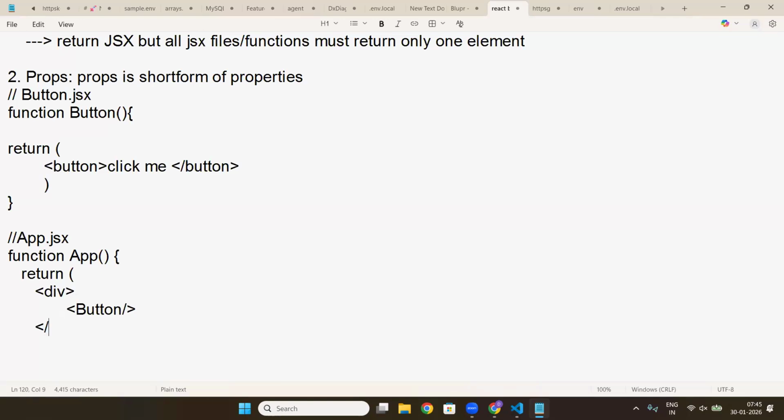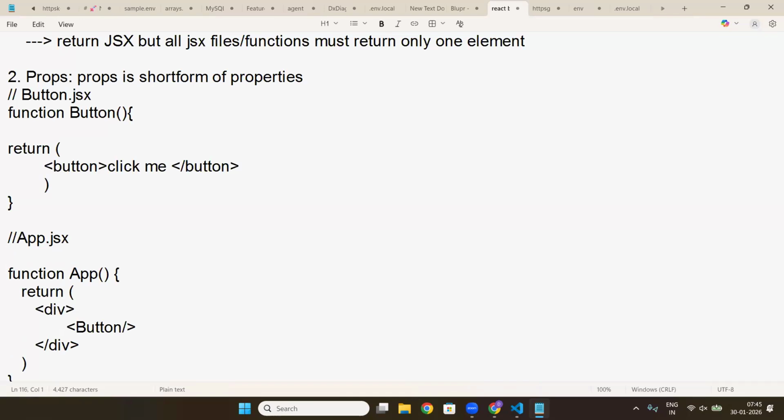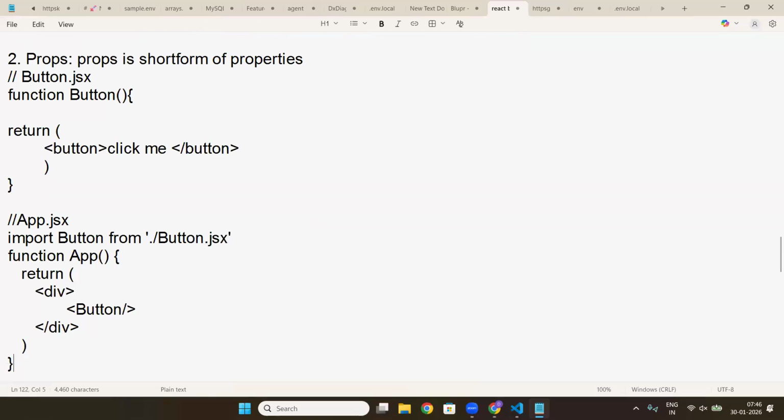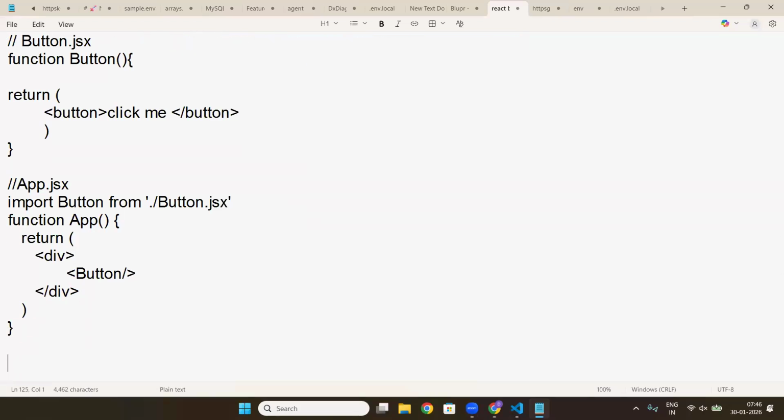Now, if you observe here, I used the button in another place. Import button from button.jsx. See this code, how simple it is. You created one button in one place.